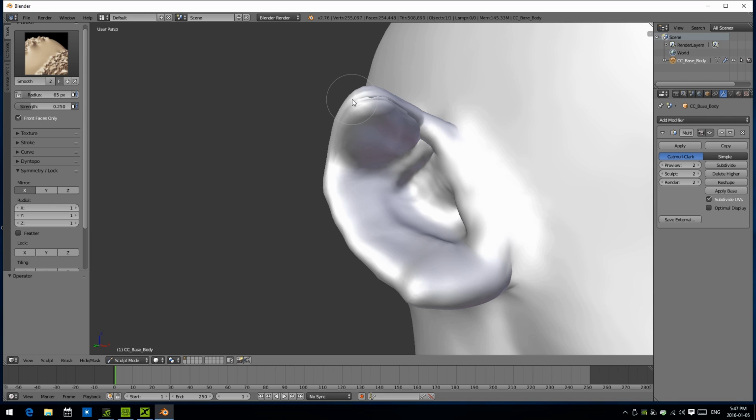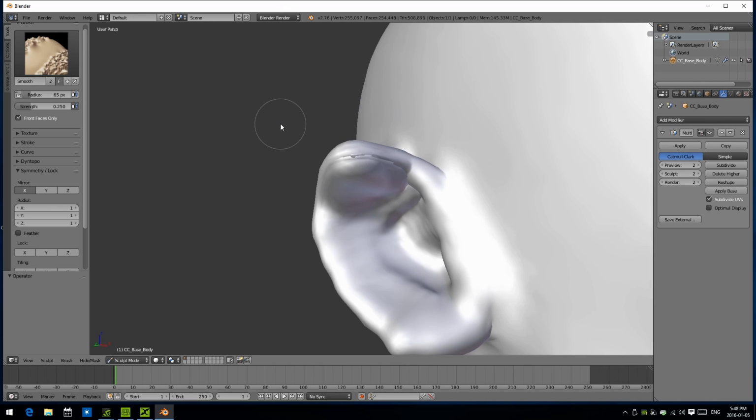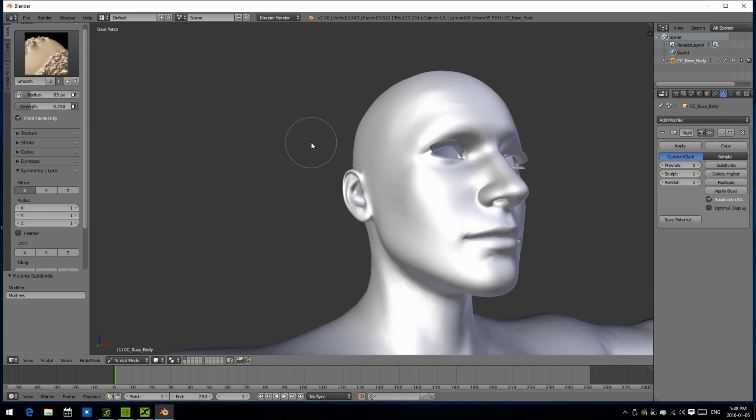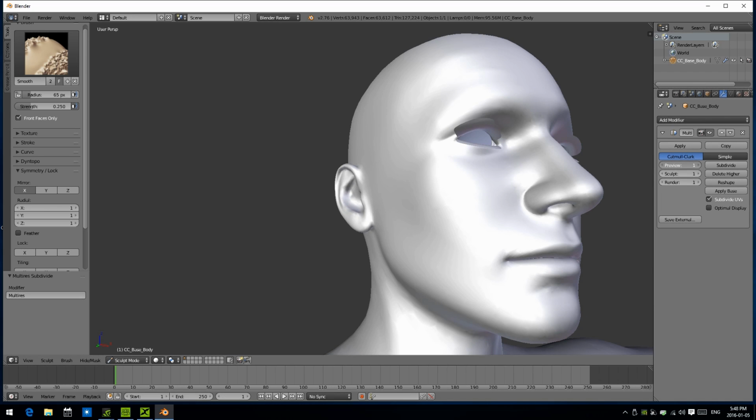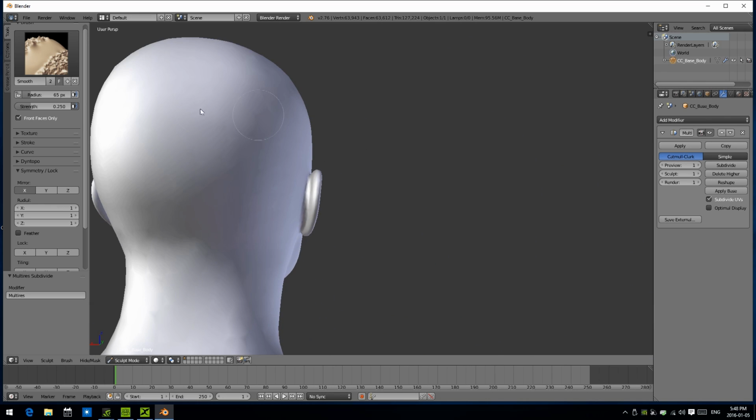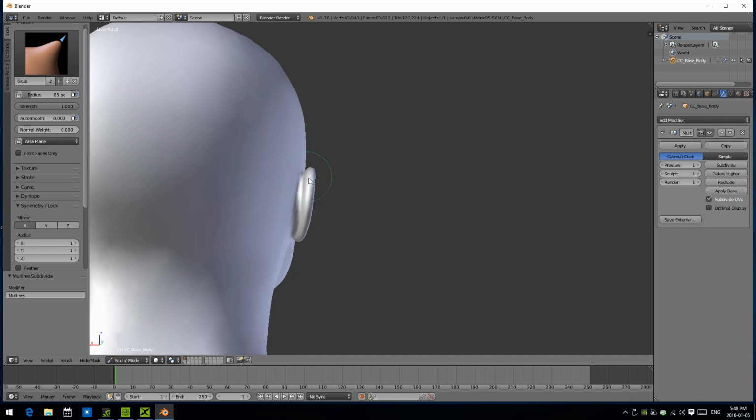Control Z, Control Z, Control Z. Get rid of the modifier. We're going to try it again. See, this is absolutely non-destructive. I only subdivide it once. I think it's too much by doing it twice. You can try it, but you have to be gentle.